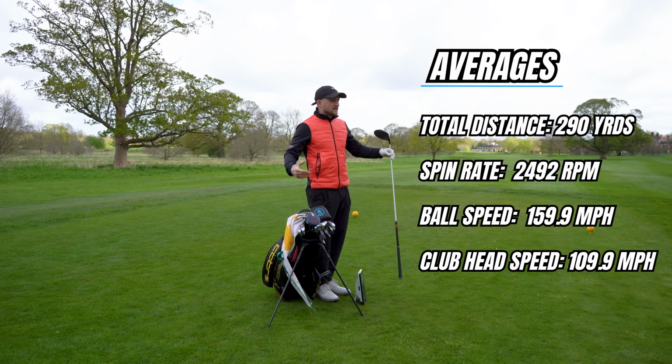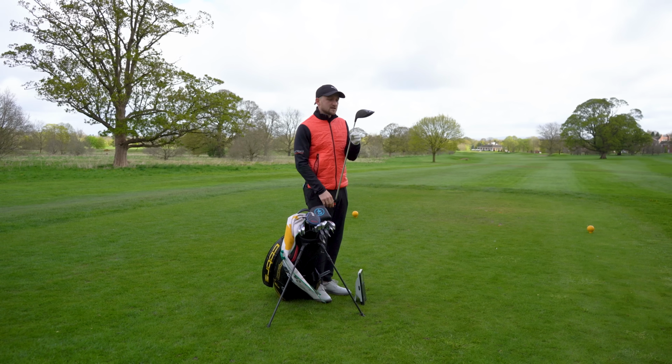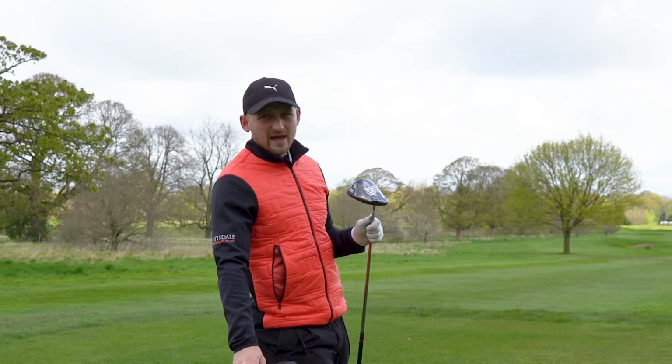Now, I said at the start of the video I would like it faster, and maybe it's not quite the shaft that I would need, but I'll be honest, apart from the sound, which I really don't like, and I think that's maybe why this driver feels a little bit soulless and a little bit lifeless, because it is a dual sound and very different to, let's say, a Ping, the TaylorMade that I'm using, the Mizuno driver, or even the Cleveland that I've tried this year. And that's maybe why it gives me that feeling, and it's just a bit meh.